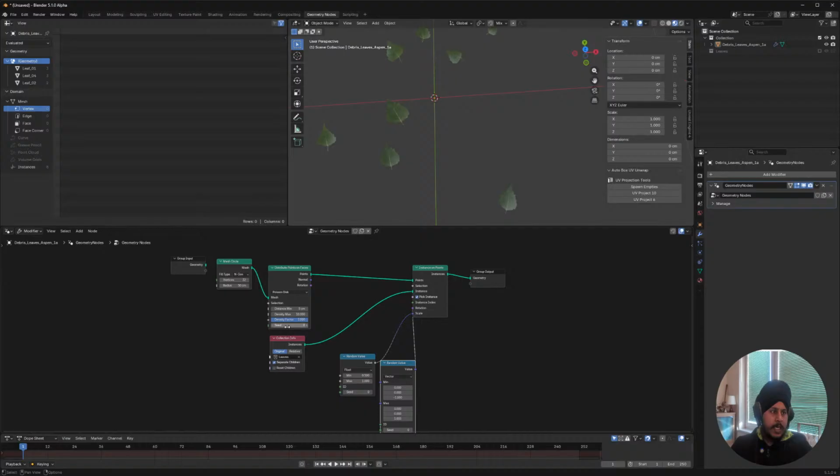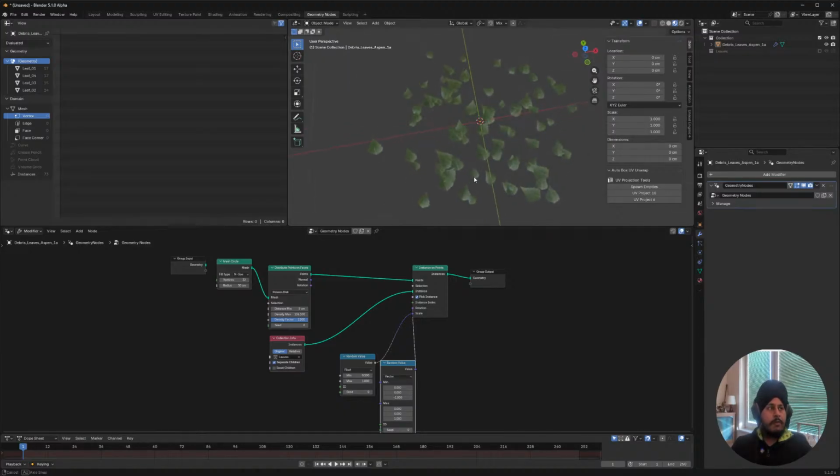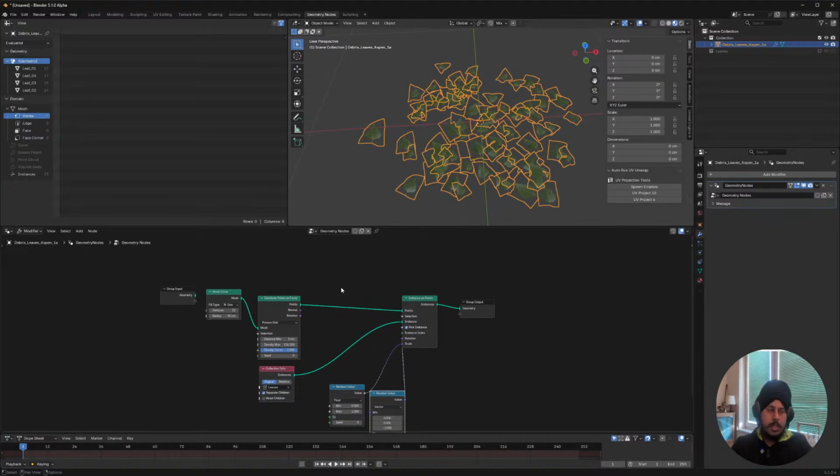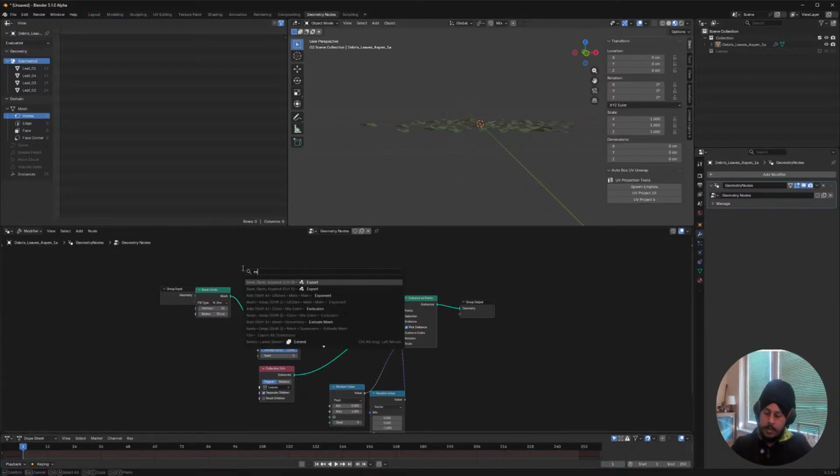So let's make it so you can have more density, and now this basically is a cluster of leaves simply. And you can also have a mesh, create a mesh and put it on top, or you can put this also on top. What I can do is, if I want it to have a little bit more 3D shape, I don't think there is... what I can try, I don't know if it's possible.